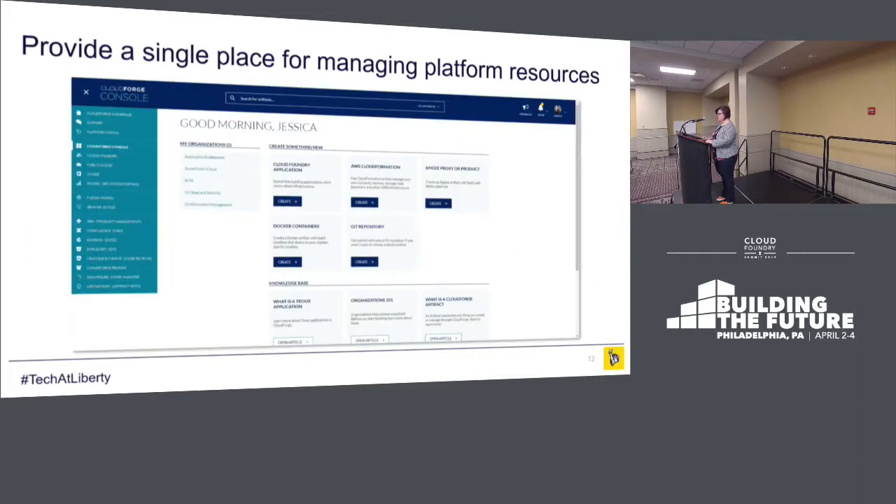So we developed a single platform for managing all platform resources — the CloudForge console was born. CloudForge is what we call all of the platforms in that environment: AWS, Docker, Cloud Foundry, and Azure. Everything comes here — there's a tile for it. Teams can simply go in, click create, and they're walked through the process of creating your build pipeline, deployment pipeline, and your template for a Cloud Foundry application. There's still work for teams to do to actually deploy their application — we're simply providing the tools needed in one place. We were also able to create consistency around tagging and cost, so everyone was doing things the same way.